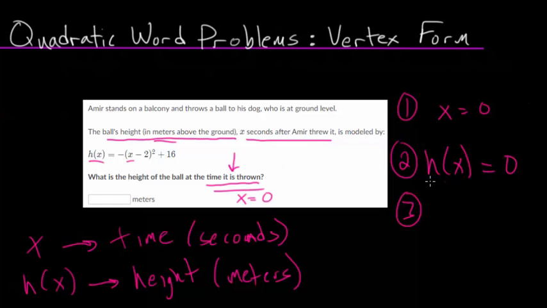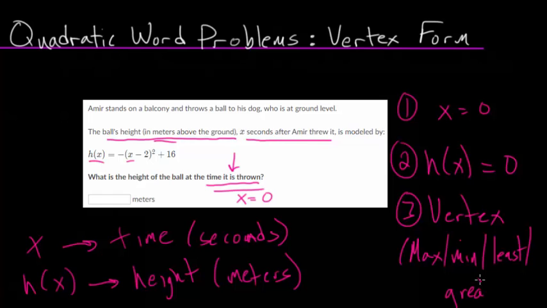Now I did mention there is a third scenario, and that's when you need to find the vertex. So that's whenever you see the max, the minimum, the least, the greatest, you see words like these. Usually, if you see one of these words, that's implying that we need to find the vertex.